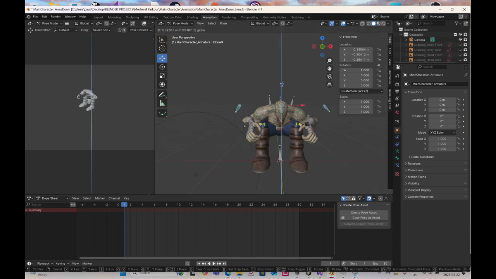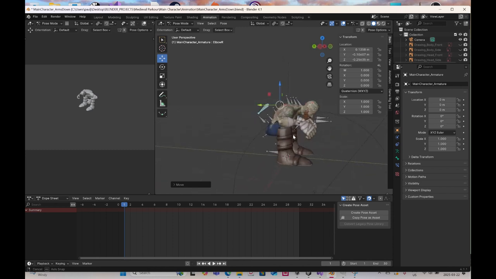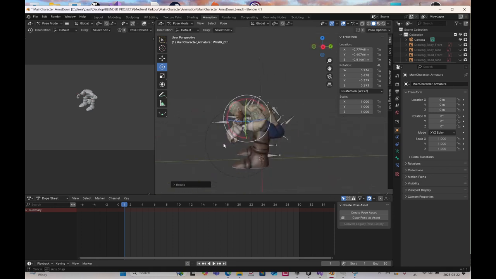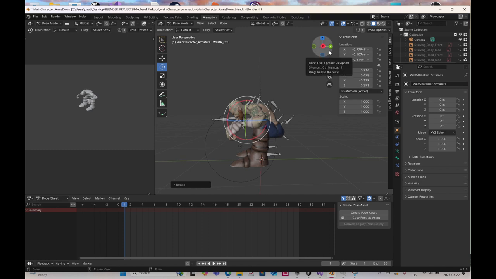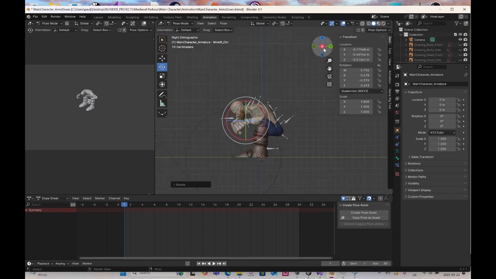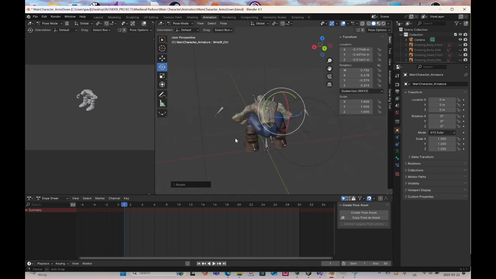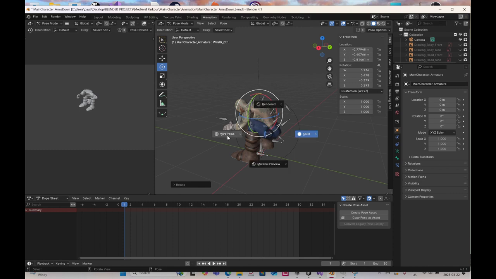His elbow is a little bit higher. Okay, that's fine for now.